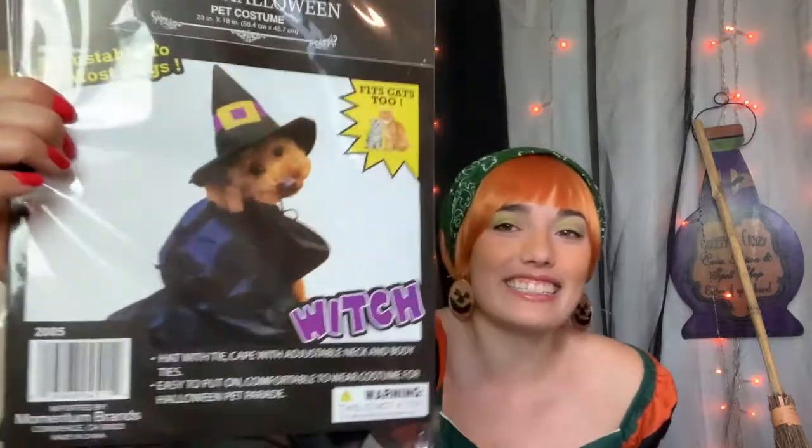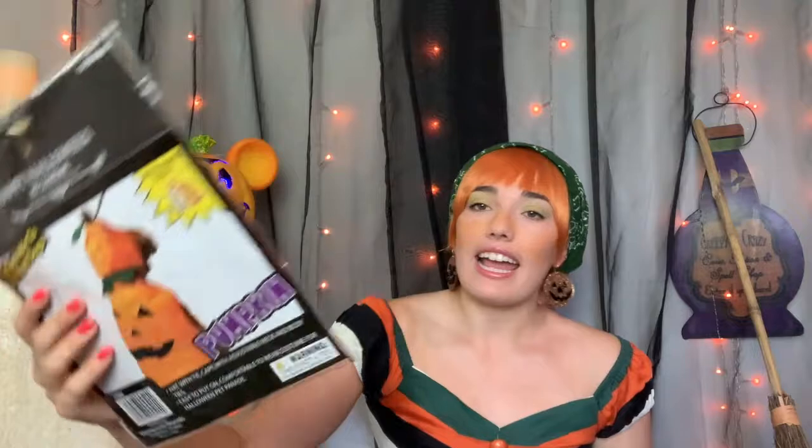The last things I got at the 99 cent only store — I'm so excited for these. They had dog and cat costumes, so I bought a bunch of costumes for Taco because they were only a dollar. This one is a devil, this one is a witch — I definitely top-of-my-board want him dressed up as a witch. His mom Karen already has a vision for the photo shoot. And a pumpkin. Will Taco agree to put these on? Only time will tell. We're pretty sure he's probably gonna hate it, but as Karen said, he's got a good life — he can put on a costume.